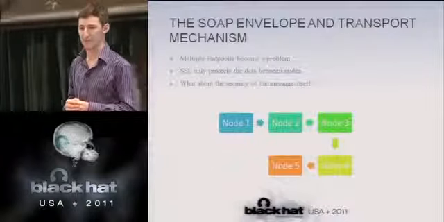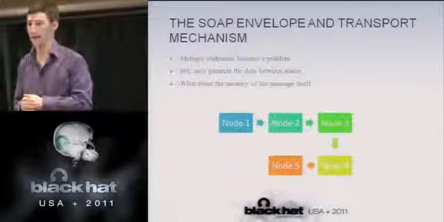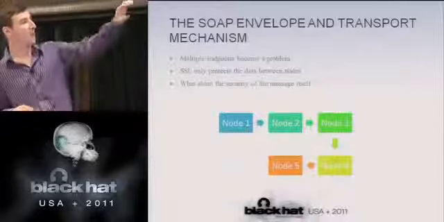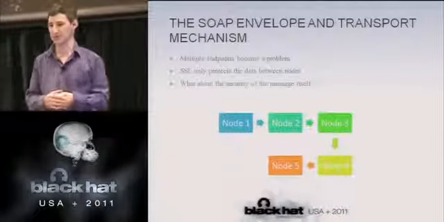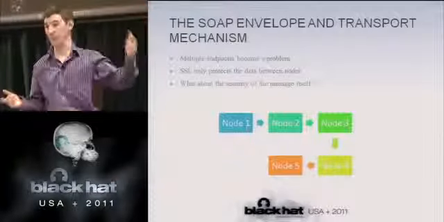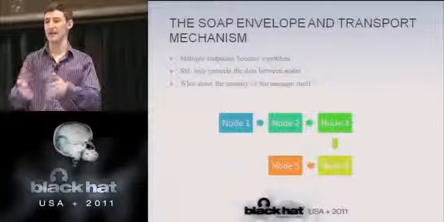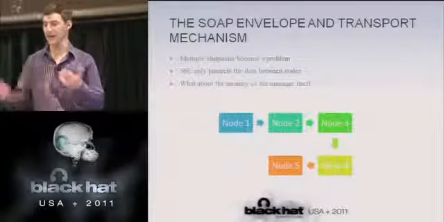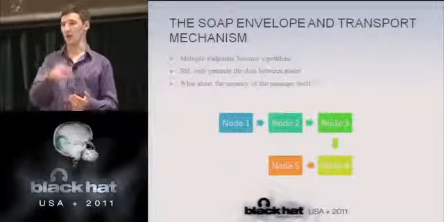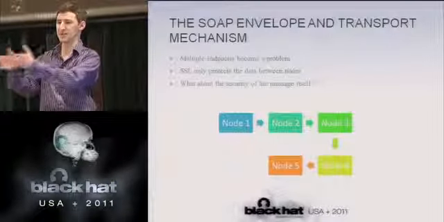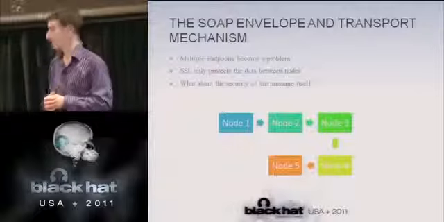When you have various nodes — say node 1 and node 5 — and you're communicating between different endpoints, there's no assurance if you're only using SSL between the nodes. SSL only protects the information in transit; it doesn't do anything for the data once it's on a particular endpoint. A SOAP request goes from node 1 to node 2, and so on. If there's a malicious user at one of those intermediate endpoints, they could potentially modify or retransmit the data. SOAP, unlike traditional web applications, is more like email — there's an envelope being sent to multiple endpoints.